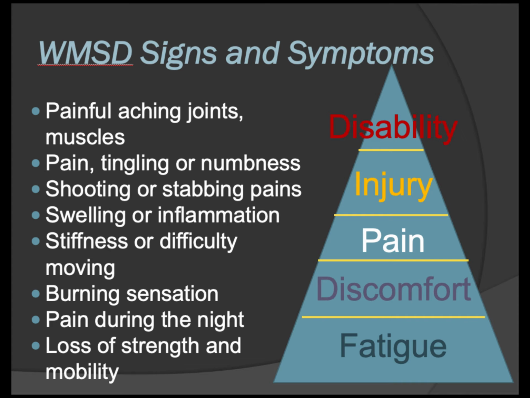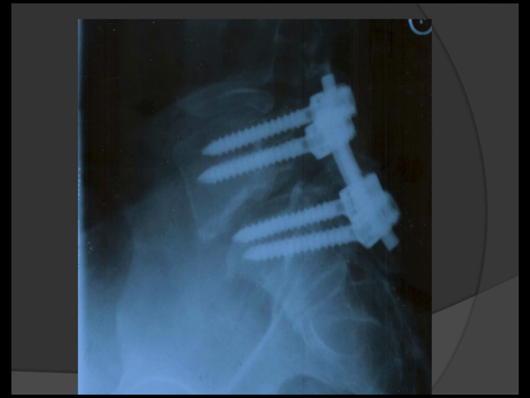And with musculoskeletal disorders, because they're cumulative in nature, if we can stop them at the fatigue or the discomfort stage, or even the pain stage, it may not lead to that injury. But once you get that injury and you work through it, and you don't change your physical workplace risk factors, that's when the disability occurs. And here's another example of my husband.